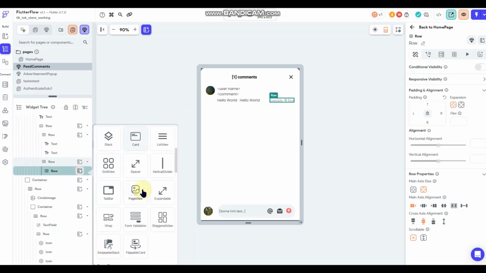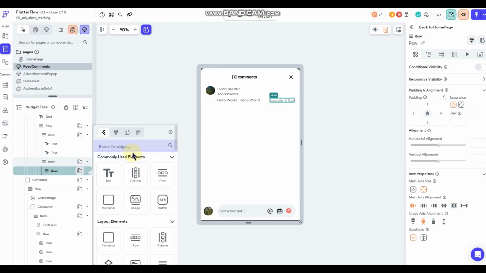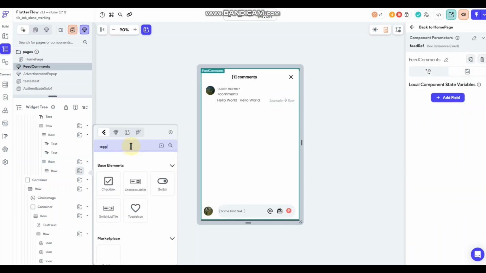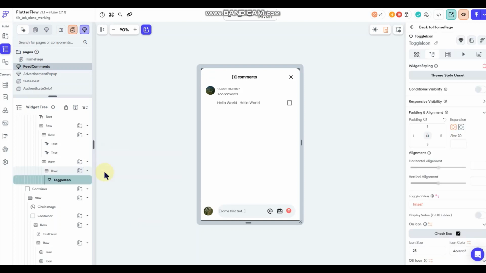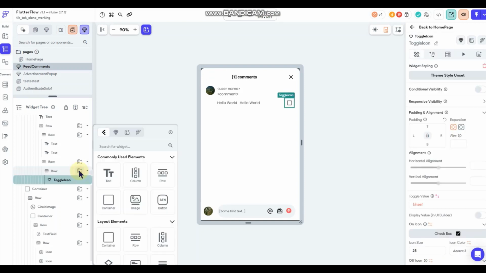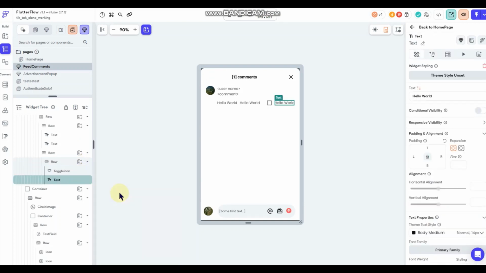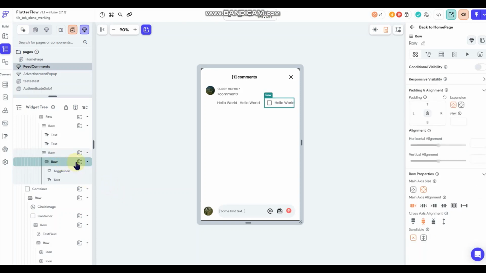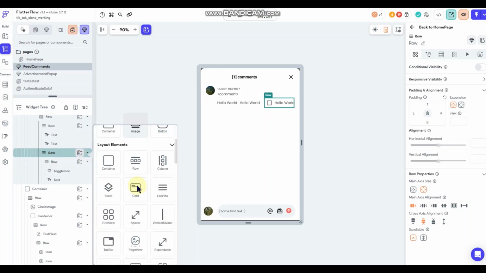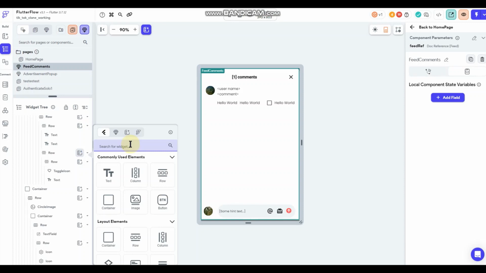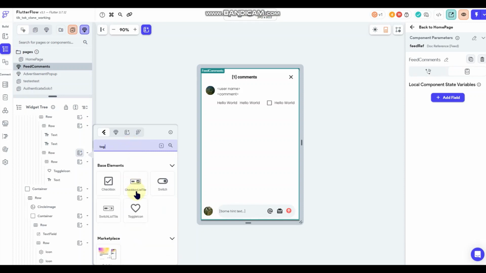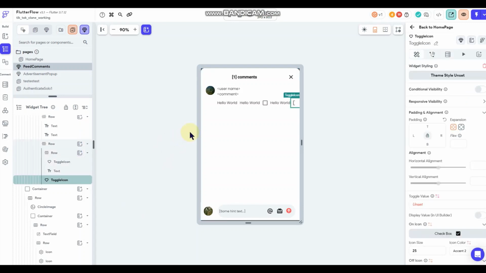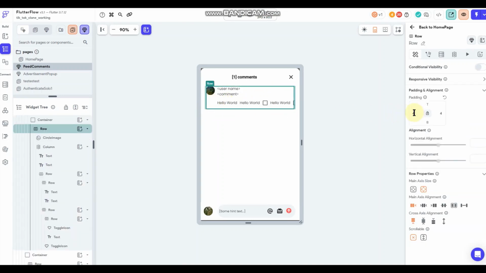And we're going to add a search for that toggle icon and some text. And then in the main row, this one here, we're going to add another toggle icon. I guess I could have just used that one row. It's all right though.